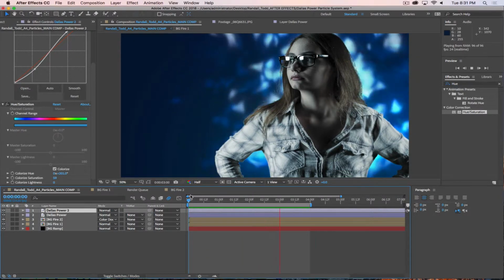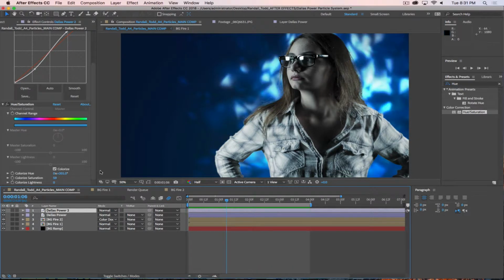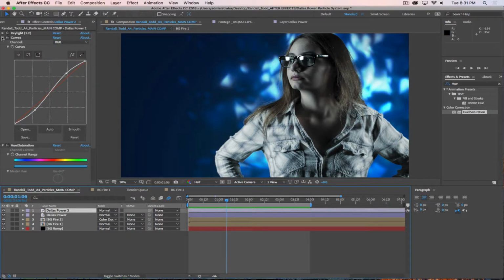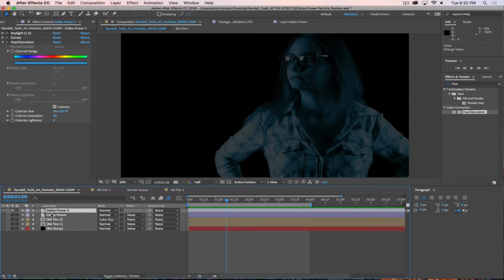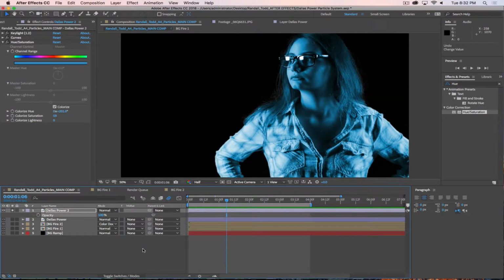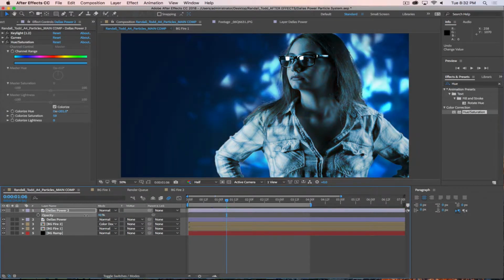Go ahead, Riley. Try and get the color to be blue like you have it. Can't figure it out. On Dallas? Yeah. Okay. So it's a combination of things. I used the curves adjustment, and then I used hue saturation, colorized it, and then just adjusted the hue and the saturation to give her a specific color. Wait, how'd you colorize it? Just click the colorize button on hue saturation. If you look at that layer by itself, at full opacity, that's what it looks like. I also decreased the opacity so that you can see a little bit of the normal Dallas through the colorization.